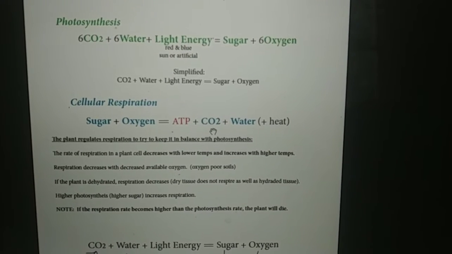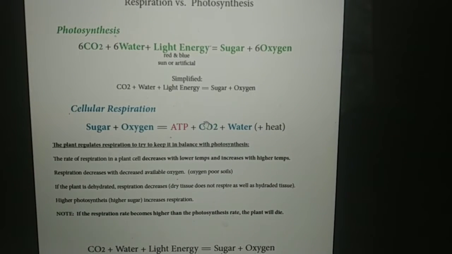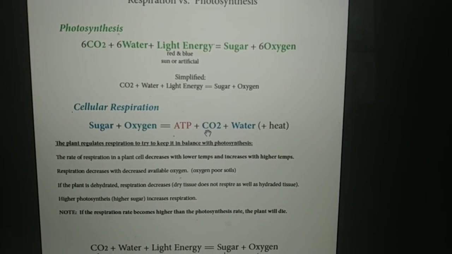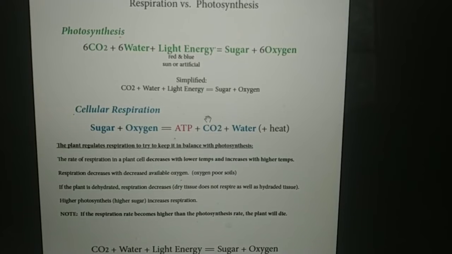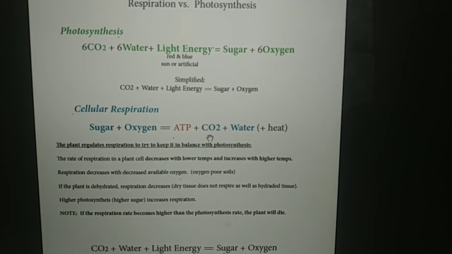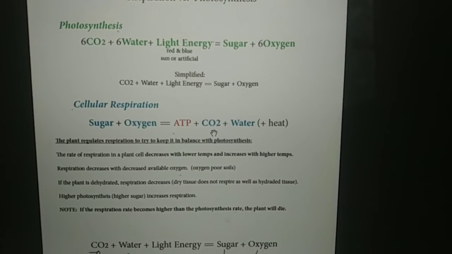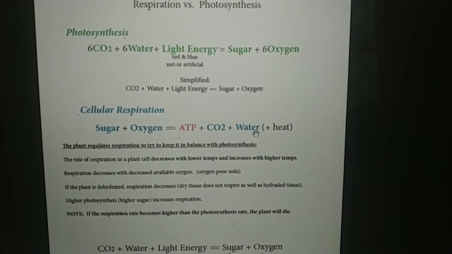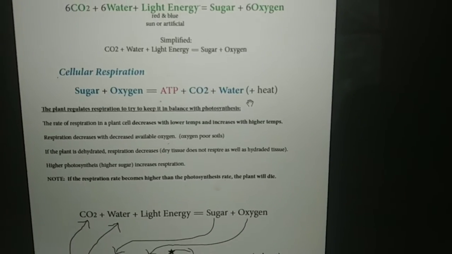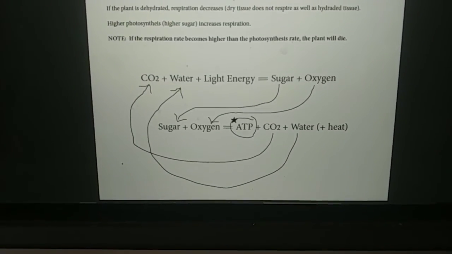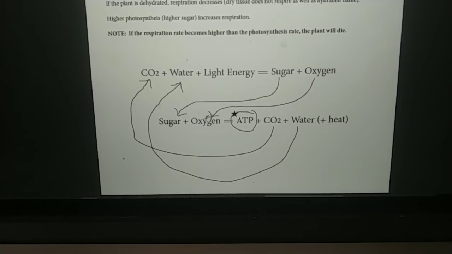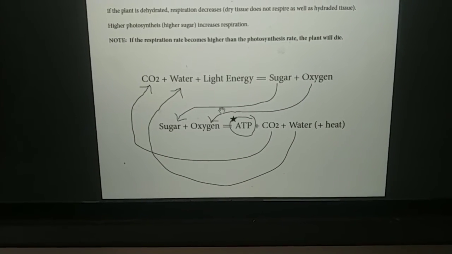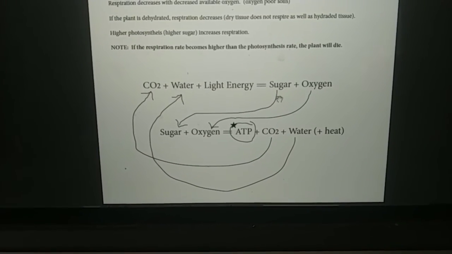Respiration also creates some carbon dioxide. Oh my goodness, some carbon dioxide is needed for photosynthesis. So the plant can actually create some of what it needs. It's not that it doesn't take from outside sources, but it can create some of what it needs. And look, it just happens to make some water as well. So these two are really neat the way they work together. The sugar and oxygen needed for respiration can actually be made from photosynthesis.